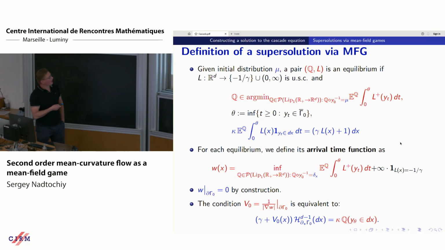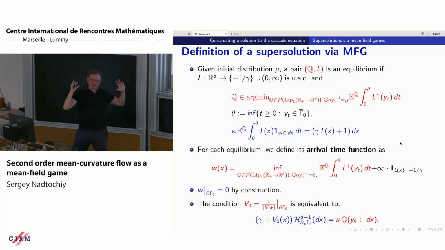All right, and so finally, what is the arrival time function W that we're looking for? It's almost the value function of this game, but I do this sneaky little thing. I say, well, there's a special area where L has to be negative. Remember, I take the positive part here. So when L is negative, this must be 0. And so L must be either positive or -1 over gamma. And when it's -1 over gamma, I set my W to infinity. Why? Because in the eikonal equation, this corresponds to the area which will never be reached by particles. Okay?